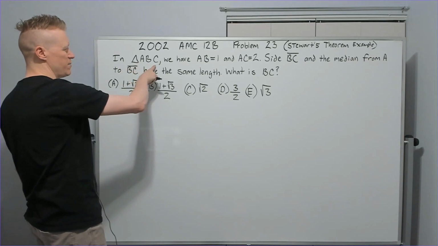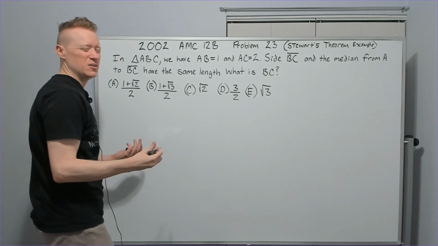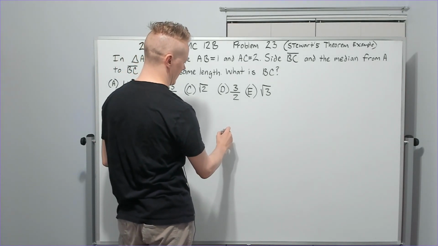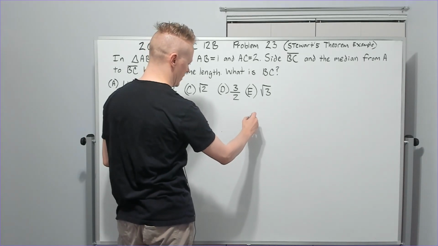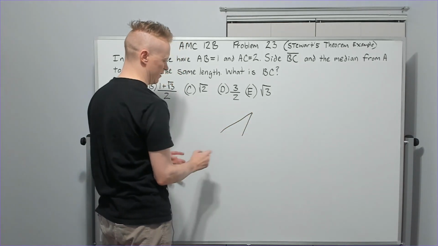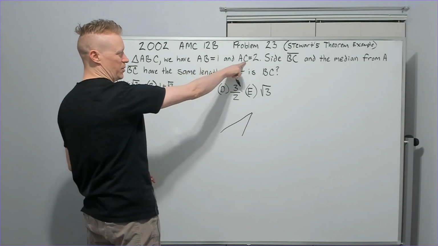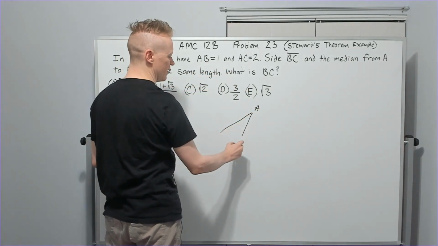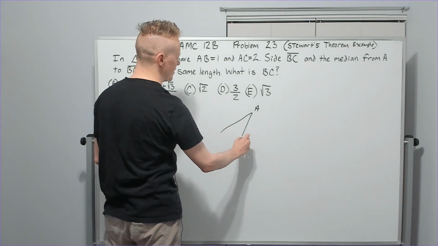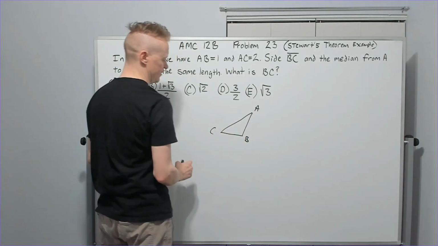In triangle ABC, we have AB is 1 and AC is 2. What can we do with that? I'll probably start like, let's just go 1 like this and 2 over that way. About like that. We don't know what it looks like, right? Now, how do we know what point goes here? Well, A is on both of these. So I'm going to put A here and 1 here, not 1 here. AB is the 1 and then AC is the 2. Okay. Something like this.